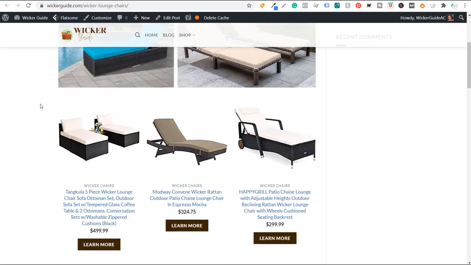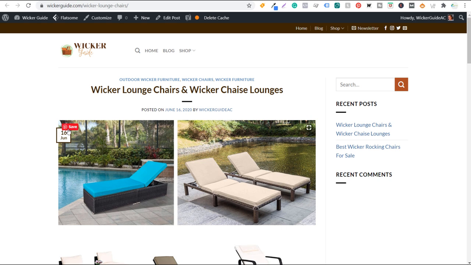So when it comes to creating content, one of the main things I like to do is just seeing what ranks already in Google. So for these types of keywords, it's generally e-commerce websites that have these products for sale. So things like Home Depot, things like Wayfair, Amazon, eBay, Overstock. So all of these different websites, some other furniture websites as well. So that's really who I'm competing with.